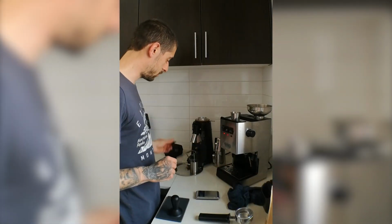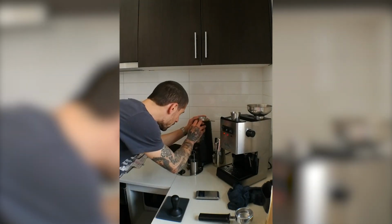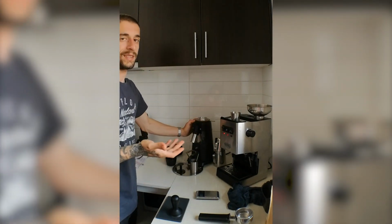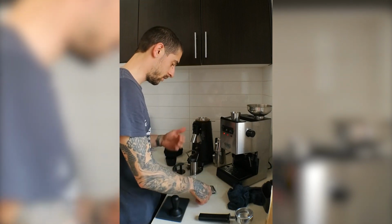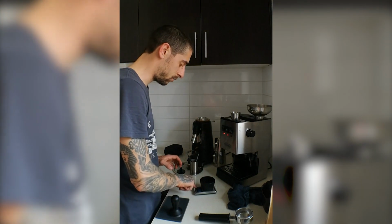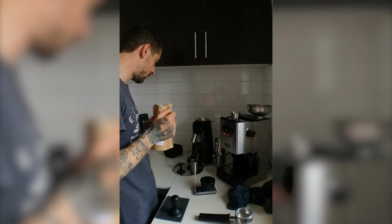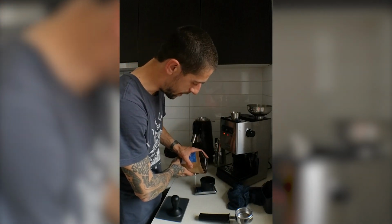So as I said, we're gonna go a bit coarser. So I'm gonna go half a tooth coarser. So now I'm grinding basically at 4.65, let's put it that way, on the Fiorenzato grinder. There's one tooth. Is it? Let's start with Fiorenzato.